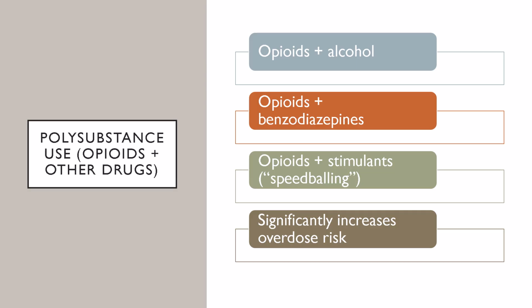But once that stimulant wears off, the full depressant effect of the opioid can take over, and that increases the risk of overdose. And the client may not understand these interactions, and they may view each substance separately or fail to recognize the combined risk. So as a counselor, it's critical for us to assess for all substances, not just the primary drug of concern. Understanding polysubstance use allows you to identify high-risk patterns and provide targeted education. And this is one of the most important ways that you can reduce harm and improve client safety.